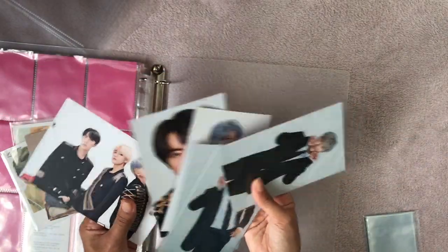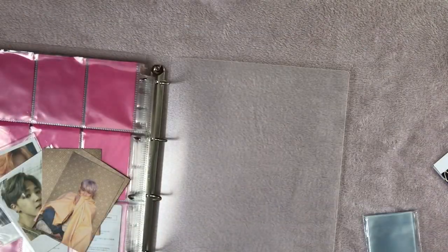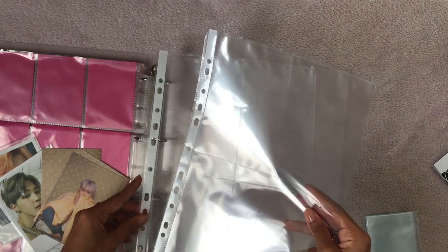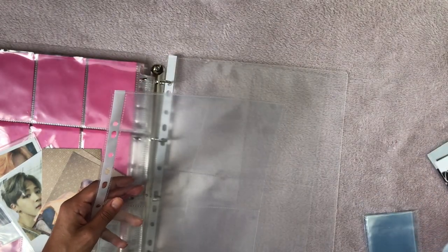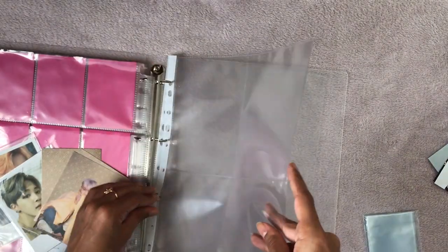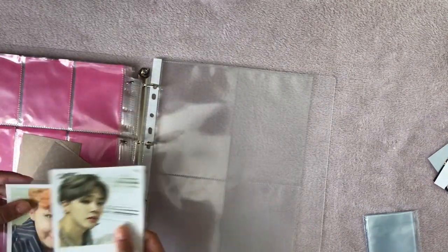I have these as well, and I have these. Okay, let's do all of the album stuff first. I have these four pocket sleeves that I really do enjoy because they fit, like, these fit in those. I will say that they open from the side, so it's not super ideal. They move around a little bit, but I do really enjoy those.